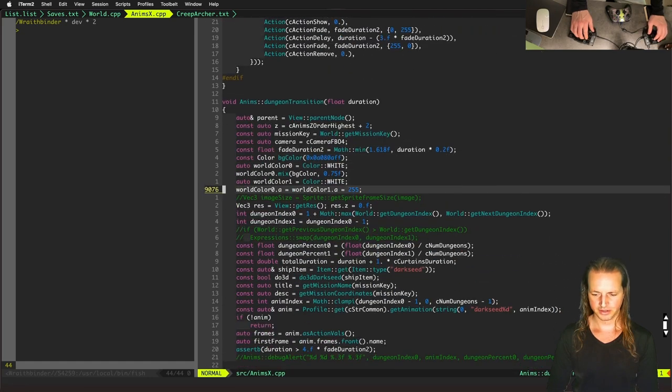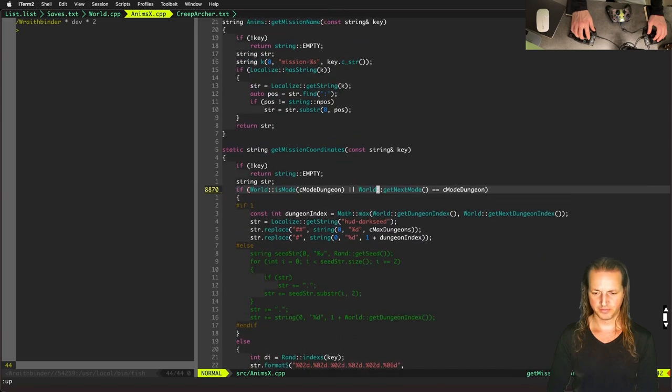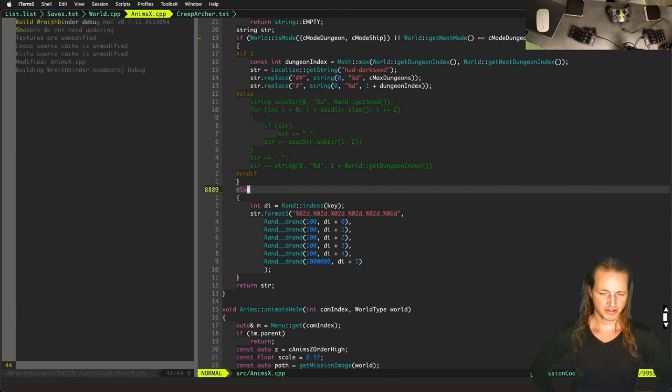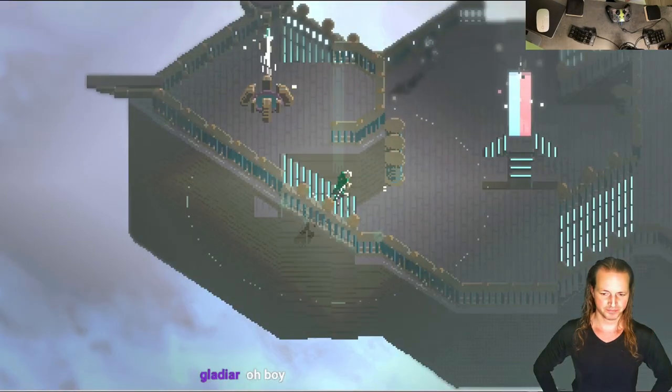but hold on. There it is, coordinates. Get mission coordinates. If next mode is dungeon, or this mode is ship as well, right? Yeah, okay. I was thinking maybe I should check for mode battle. Battle is like the PvP mode, and that'll eventually get enabled. There's this whole PvP mode, which is just waiting on the back burner. First I'm doing this whole roguelite mode, and then there'll be a co-op play to add to this roguelite mode. And then eventually I'll bring out this PvP mode, which is done already for the most part.